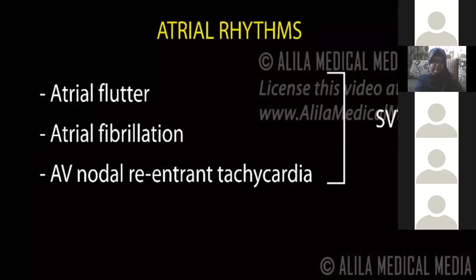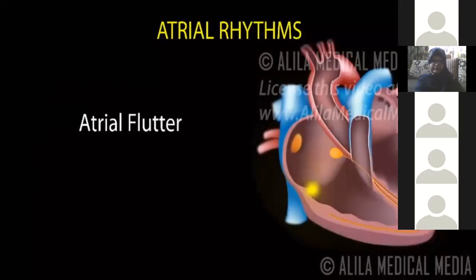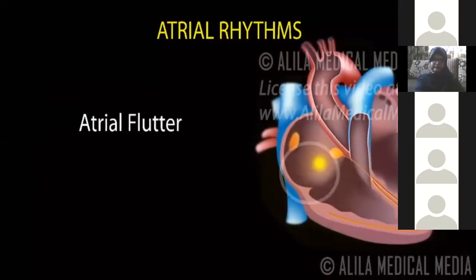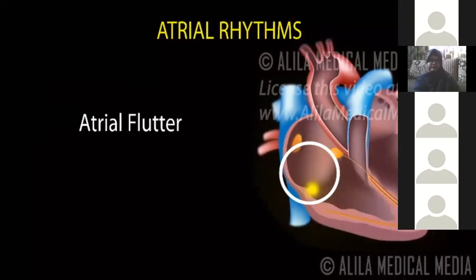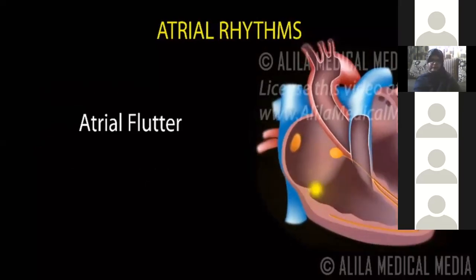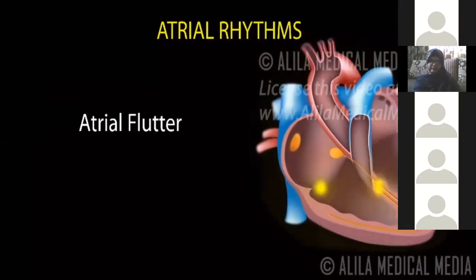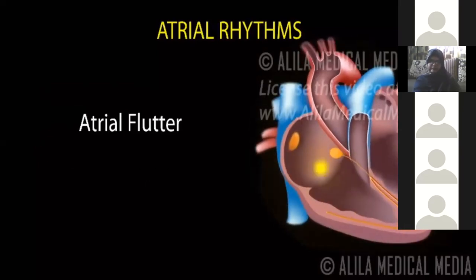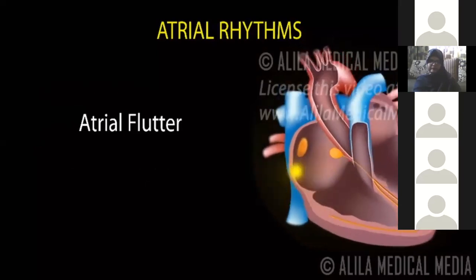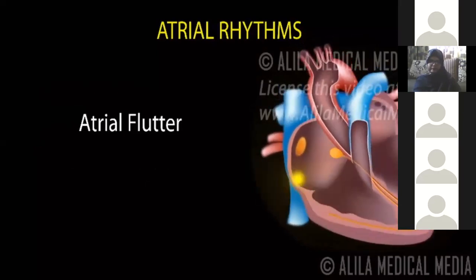Atrial flutter, or A flutter, is caused by an electrical impulse that travels around in a localized self-perpetuating loop, most commonly located in the right atrium. This is called a reentrant pathway. For each cycle around the loop, there is one contraction of the atria. The atrial rate is regular and rapid, between 250 and 400 beats per minute.